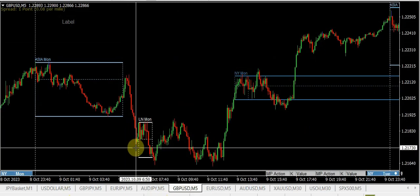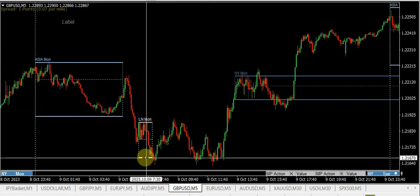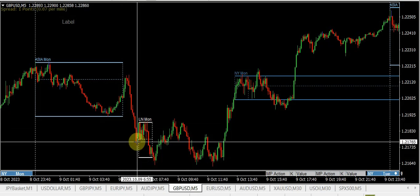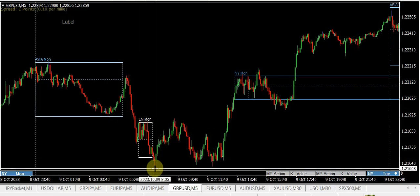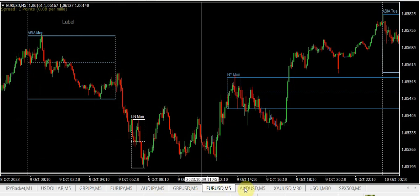6:45. Okay, 6:45 puts us here. The problem is price has already moved quite far. So by waiting for that dollar index to give us the signal, we've actually already lost the move here. The best place to put your entry is actually a tap back to this Asian range low, which you'll see we never got. So there would have been no entry triggering here.